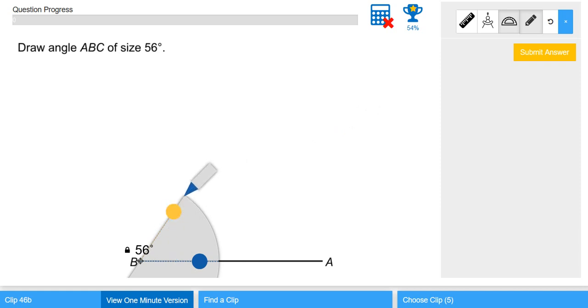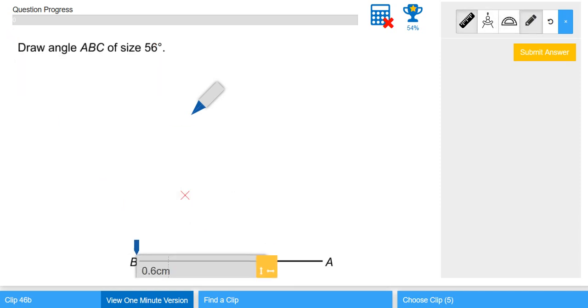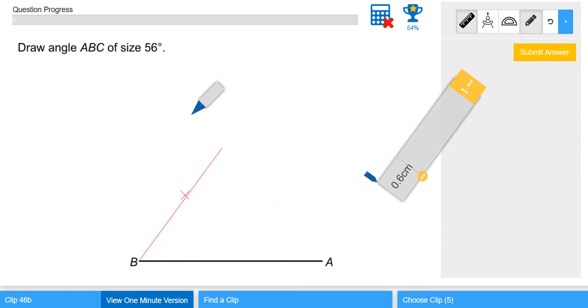I'm going to, as before, draw my X just there, take away my protractor, and I can use my ruler and I can draw that line. You may need to practice that a little bit, but that is one of the weaknesses in MathsWatch, but that's roughly what it should be doing and how we would draw those lines.